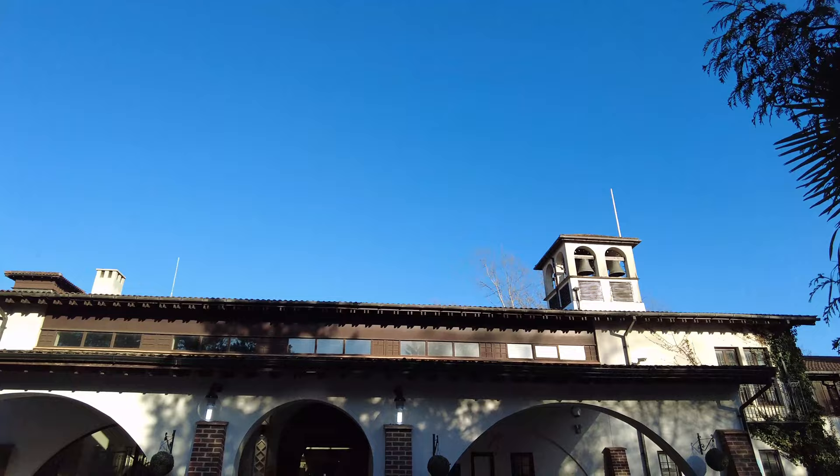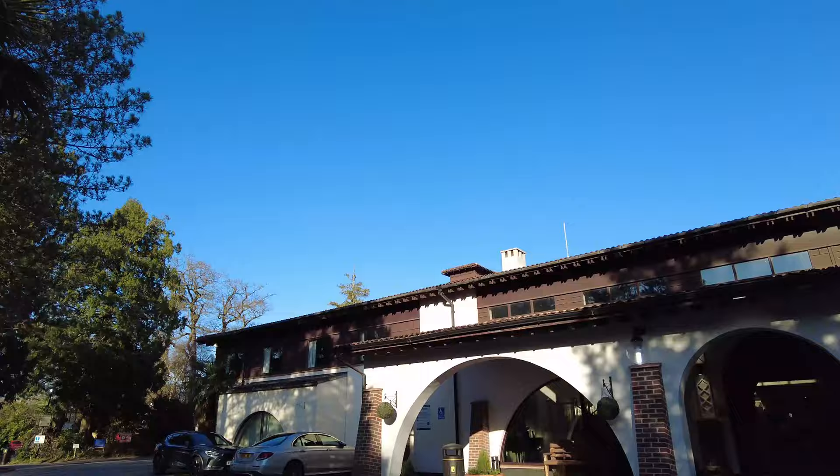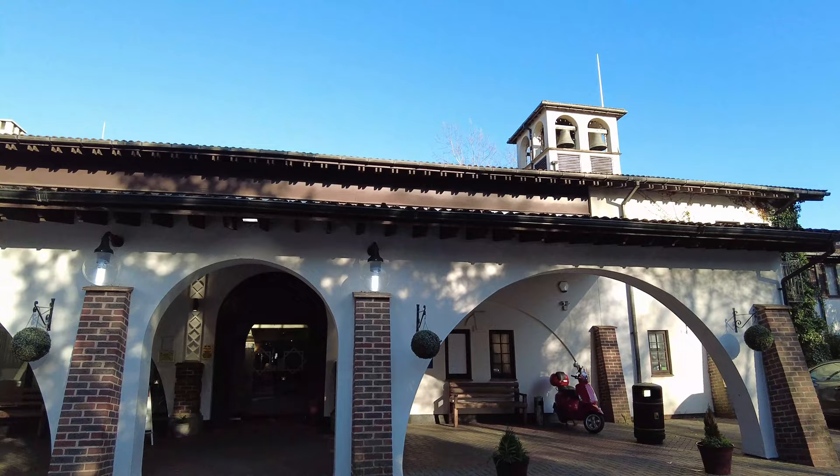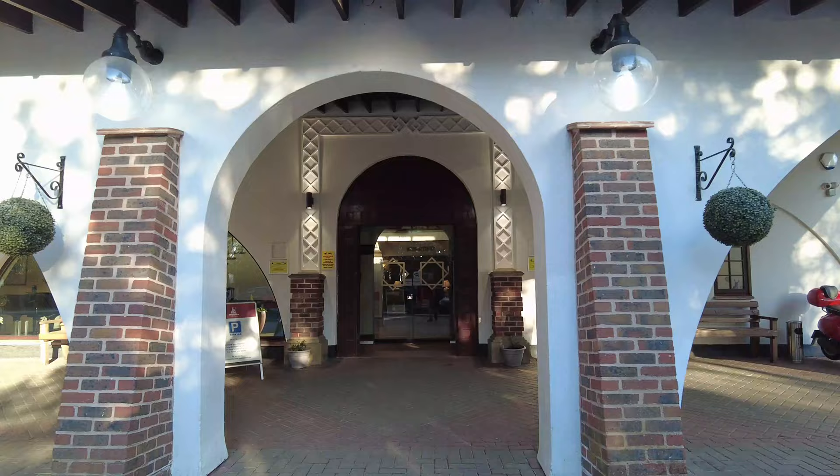Tonight I'm at the Britannia Europa Gatwick Lodge, also known as Britannia Lodge. Straight away outside they're doing a bit of work - they've got a new path in and some slate, so I think Britannia are spending a bit of money. From the outside it's certainly looking a bit more presentable than when I was here three months ago. Let's go have a quick walk around and I'll show you the room.